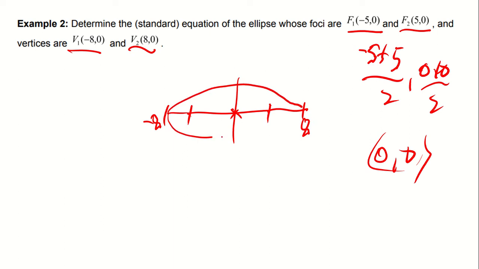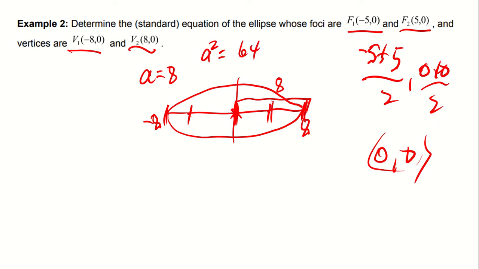So, from here up to here, this is our A. So, pila man ni siya, gikan sa 0 paingon sa 8. Of course, 8 na siya. This one paingon dira, that is 8. So, therefore, ang A naton is 8 and our A squared is equals to 64. Okay? Kasi 8 times 8. And then, gikan diri paingon dira, that is our C.